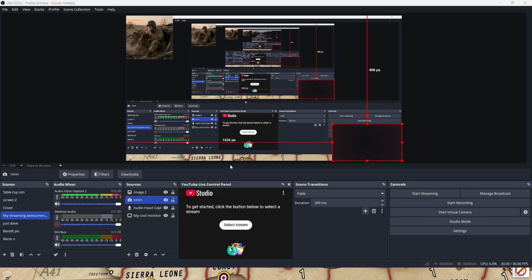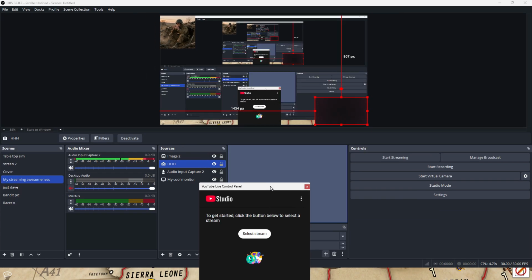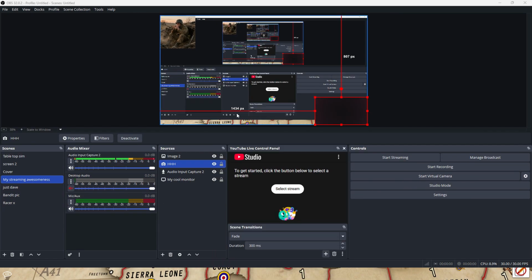Okay, just to add on to this, I found what I was looking for. I wanted to put this YouTube live control panel. These are called docks, and you can kind of adjust them as you want. And when you start streaming, it'll have this up here, and when people make comments in YouTube, it'll show up on this screen. So if you have two screens going, it's great because you can have it on the left side while you have your tabletop on the other. If you have this downsized, it'll be a problem though, and you have to have some other way to get your messages.